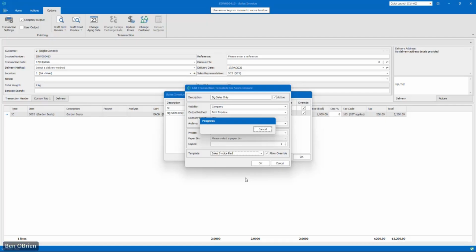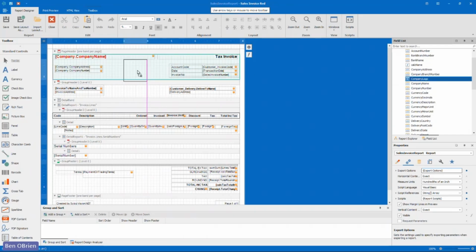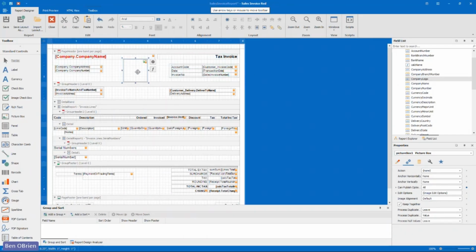And just going to show putting the logo into a Sybiz Vision file. So I'm going to go to my field list. I'm going to go to company, and I'm going to go to my company logo, and I can just drag that over to where it is.